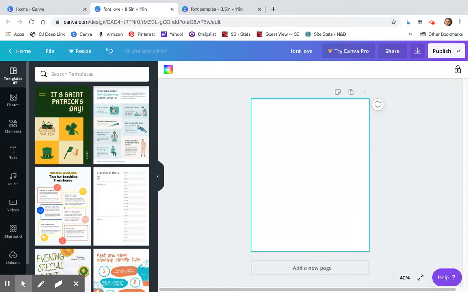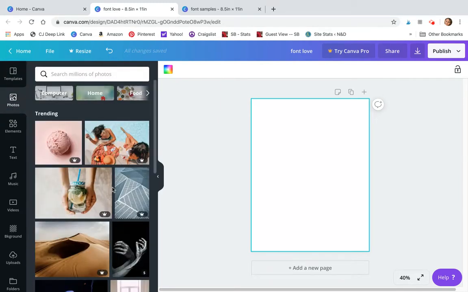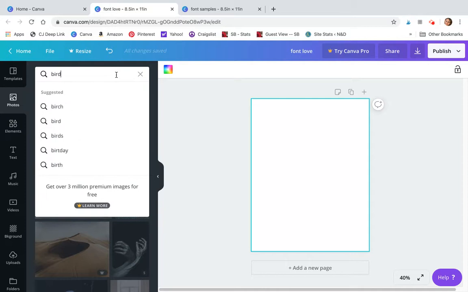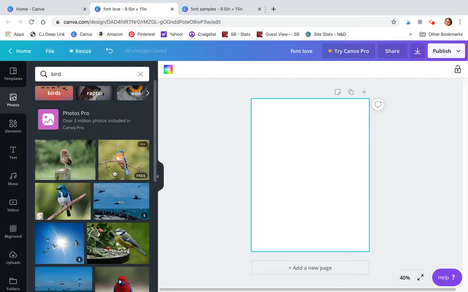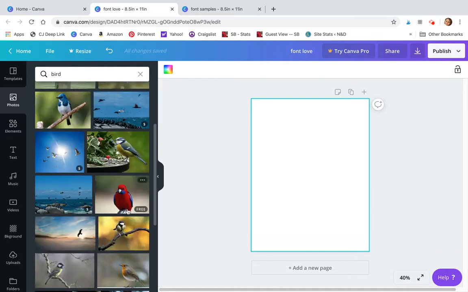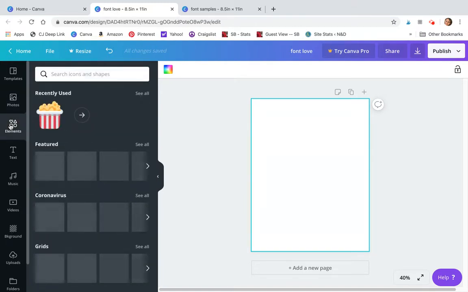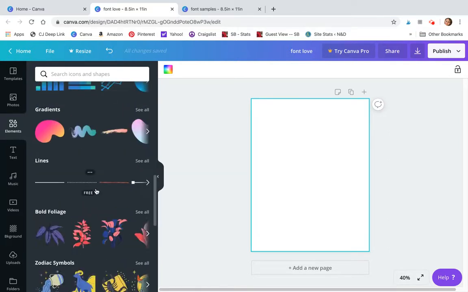So over here in Canva is really your toolbar. This is what you're going to use to access everything. There are templates for days. Stock photos as far as the eye can see. And what I like to do is, let's say I'm looking for a picture of a bird. You can just type in bird. And then what pops up, if it doesn't have a little symbol next to it, and when you hover over it, it says free, it's totally free. So there's just, as you can see, so many stock photos, gorgeous, that you can use for whatever you'd like. And that's just one example. There are thousands. Under elements is where you're going to find the traditional clip art and also grids, which I've talked about in the past, shapes, and some GIFs, some movable little animation things.